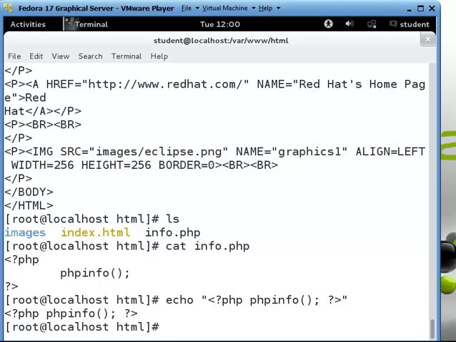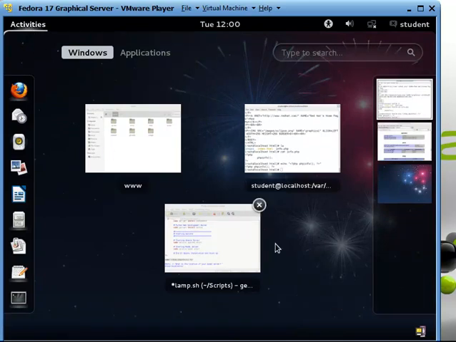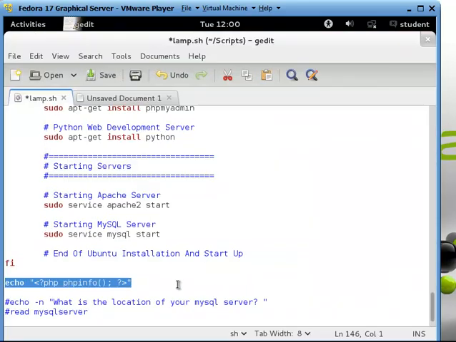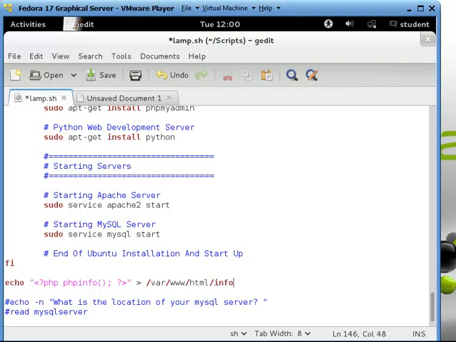We can redirect it to a file. Yeah, that's the important part. So what I can do then is come over here and redirect it to a file to overwrite it, and say /var/www/html/info.php, if I spell it right. And now, whenever we run the script, it generates that file and writes it out every time to that location.